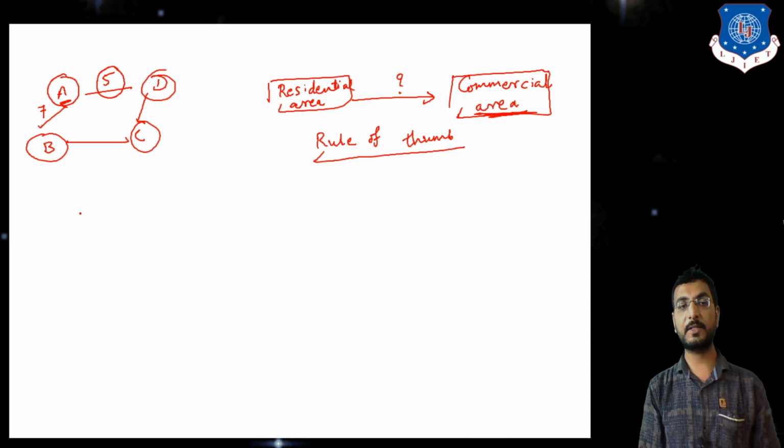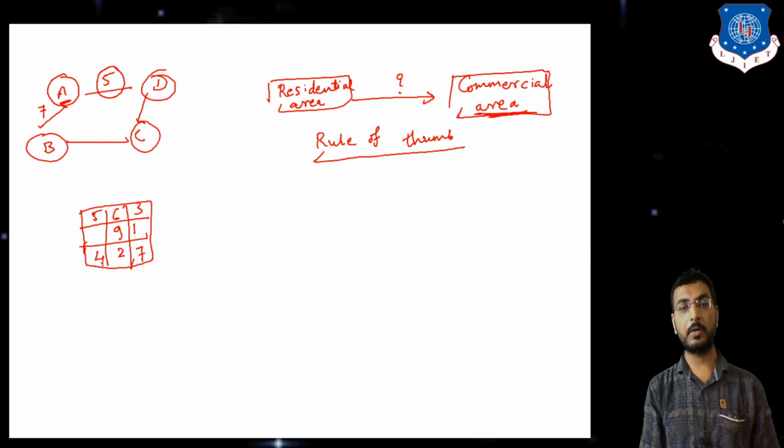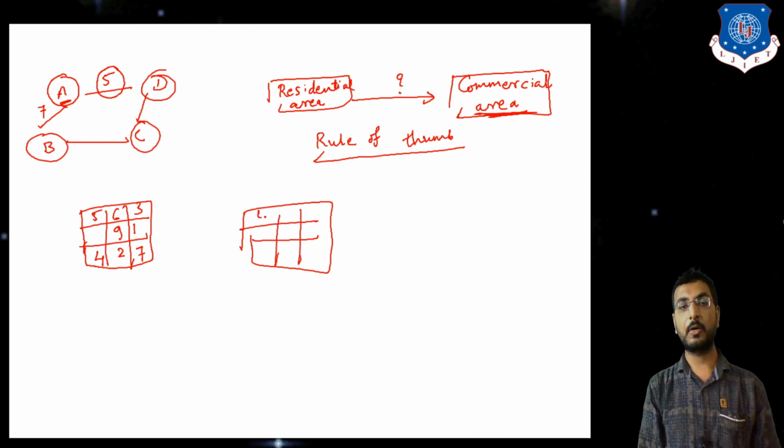Okay, let's say for example the 8 puzzle problem is there. So in the 8 puzzle problem, let's say you have put up all these tiles, let's say 5, 6, 1, 3, 9, 2, 7 and 4. Okay, this type of scenario is there. So you want to arrange them in proper manner, let's say 1, 2, 3, 4, 5, 6, 7 and 9.